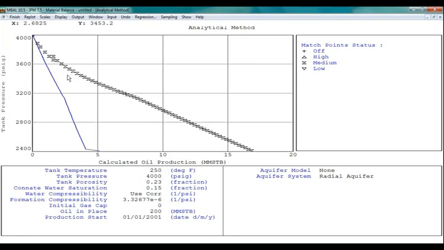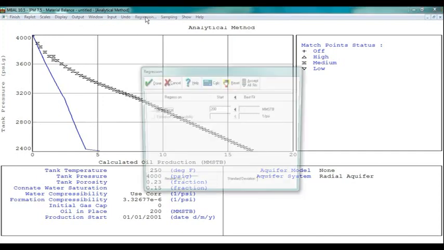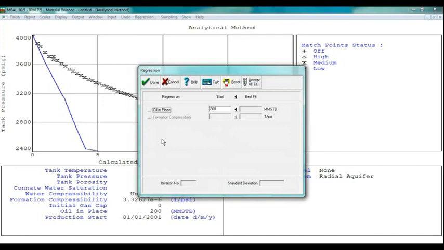So if we have a variation or a gap, we press on regression. What is regression? Regression means that you are not sure of some parameters, like for example the oil in place. We have set it at 200 mmSTB, and we are not sure of it because we don't know. In the regression phase, when we press calculate, the program calculates the oil in place, or all the parameters that you have checked, in order to give you the nearest match between the blue line and the actual line.